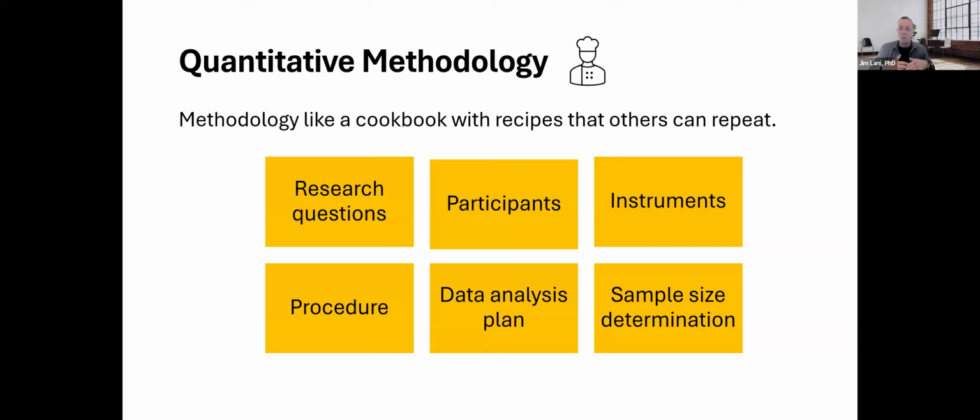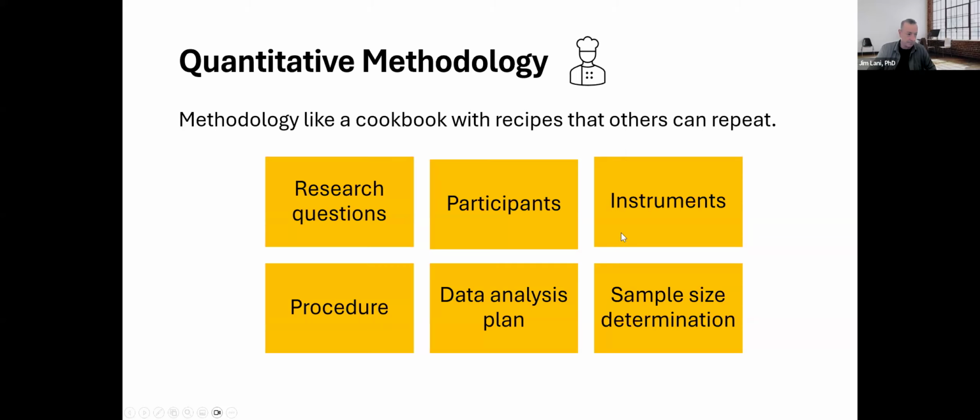Be it ANOVA, t-test, correlation, whatever the test is, it doesn't matter. Now, some data plans, which we will not get into here, just have rules of thumb, like structural equation modeling based on a number of predictors and so forth, a latent variable. So we're not talking about generalizing to the population and using population numbers. We're not using general rules of thumb that, for some types of analysis, do not have a specific sample size.